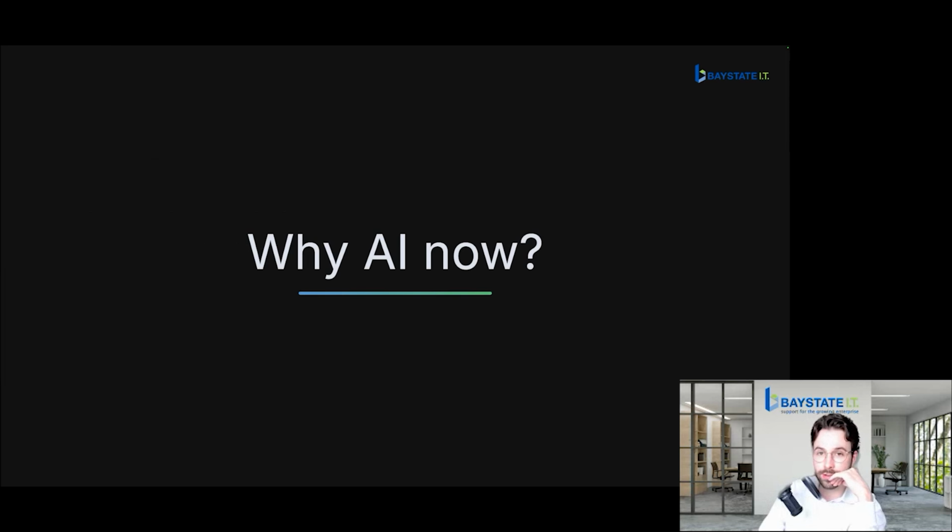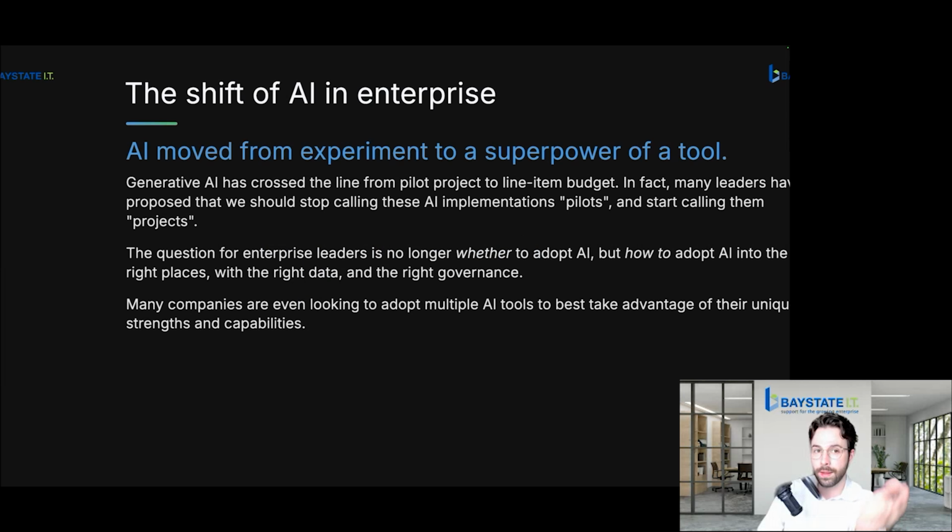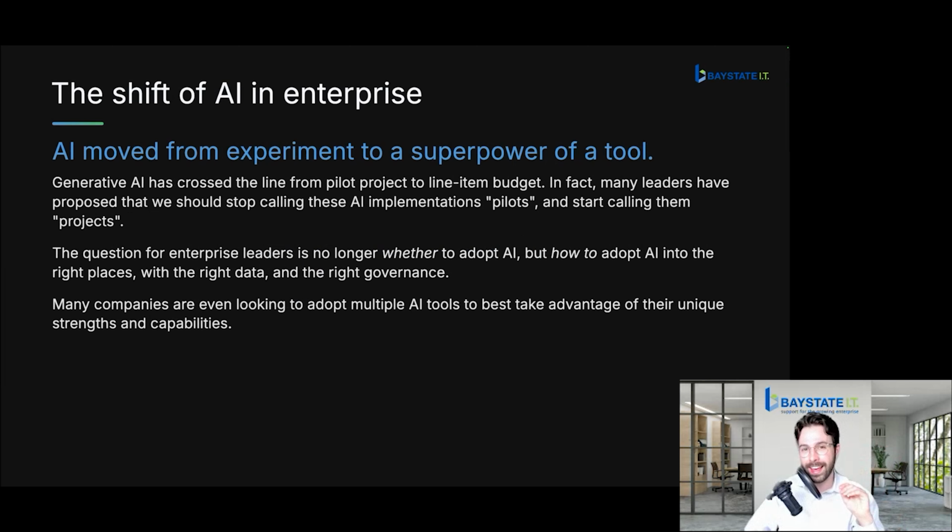So, to get started, why AI now? Previously, AI was not very good. I think we've all seen this, right? Ridiculous hallucinations, making things up, citing court cases that don't exist, and all that crazy stuff. Now, I'm not about to tell you that hallucinations are a solved problem. They aren't. Language models are probabilistic algorithms to predict next tokens. It's probabilistic, which means it's not going to always give exactly the correct thing. That's okay. It doesn't mean that they're not helpful and useful.